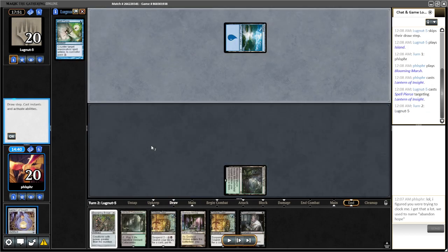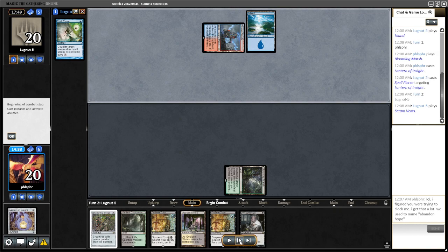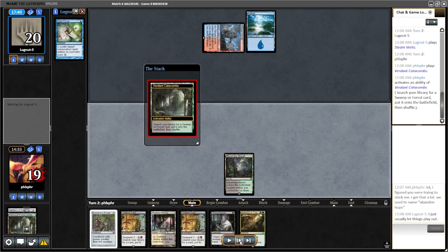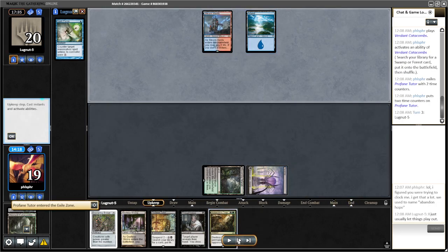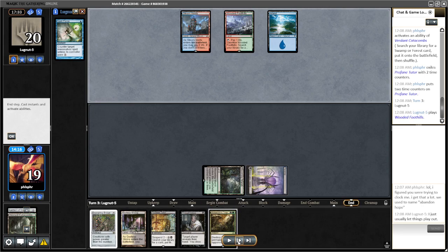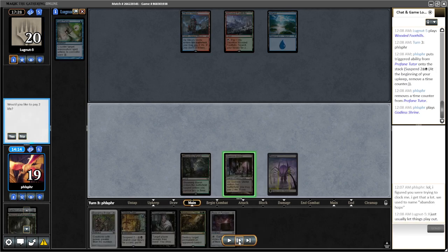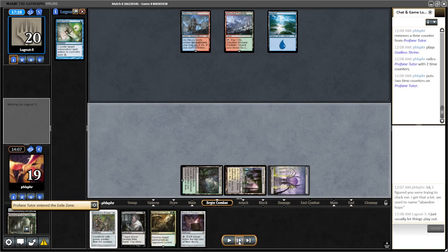So I'm okay with them countering my lantern, but I want the Thoughtseize to resolve. Now, since my opponent played the tap land, I figured they probably didn't have a counter. Profane Tutor. Oh, and they played the shrine tap, so I don't take damage.